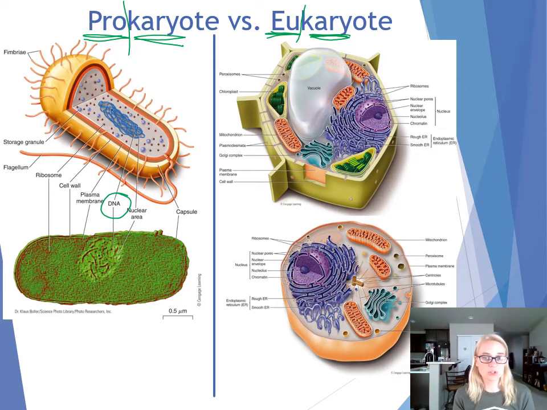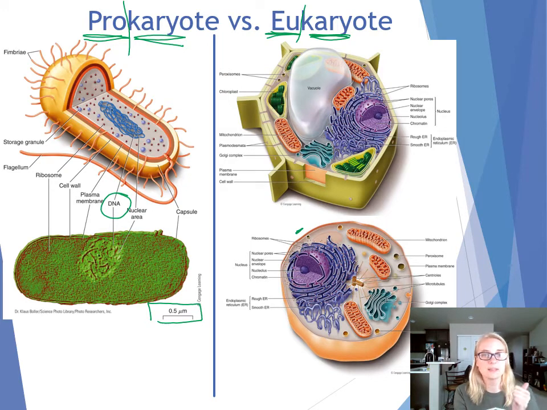Some other differences, and you can see here looking at the pictures, prokaryotic cells aren't quite as complex. They don't have membrane-bound organelles. They have very few structures within them, and they're really, really small. This picture doesn't really show the size scale, but you can see this little box right here. That space is about 1/2 micron. A micron is a millionth of a meter. If I were to draw this bacterial cell next to this animal cell, it would probably be like that big. So prokaryotic cells are way smaller than eukaryotic cells.